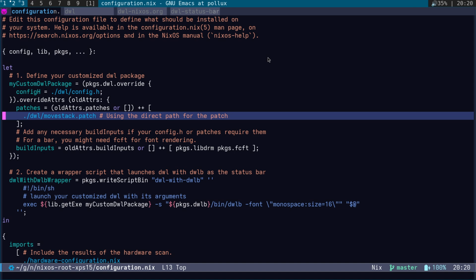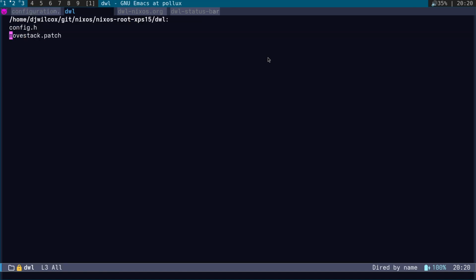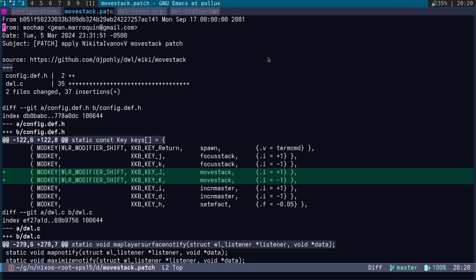What you'd need to do also is actually edit the patch. So what you can see here, for example, typically what happens is with the patches, you can see these two sections here. These are the two files that it's actually patching, A and B, dwl.c and dwl.c.